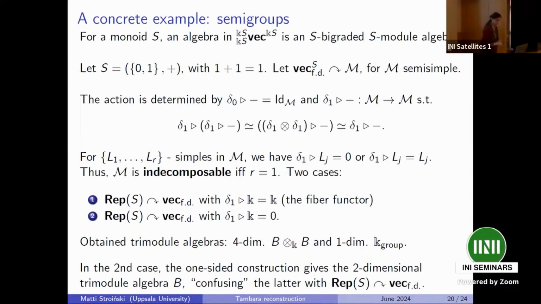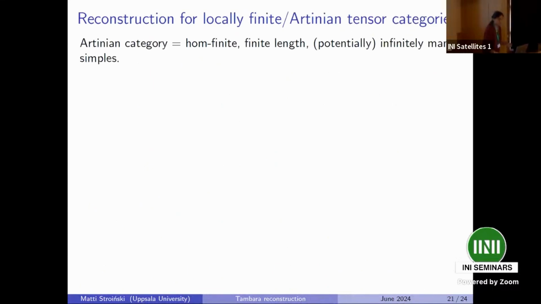concentrated in degree 1. And the associated trimodule algebras distinguish the two indecomposables very clearly, but the usual approach would actually confuse one of the indecomposables with the regular representation, which is not indecomposable. So this is a kind of explicit example where we have very low dimensions of home spaces, a low number of simple objects, where we see that the usual construction doesn't work, and this construction gives a complete classification in the notes. Okay, so let me just skim over some applications.